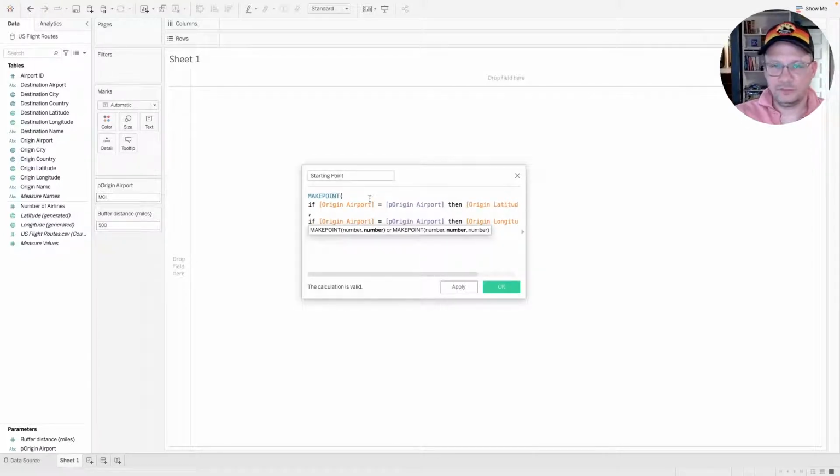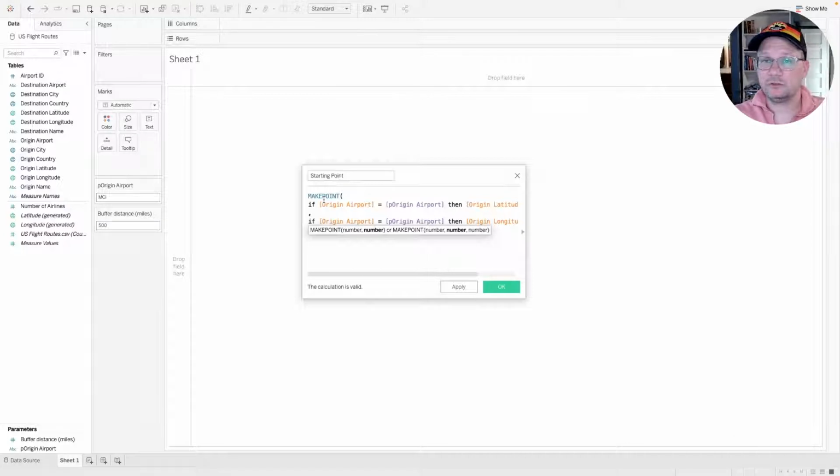Now, one thing that we have to do before we do this is, right now, if we were to do this, it's only going to return the origin latitude and longitude where in our data set my origin airport equals my parameter airport, right?